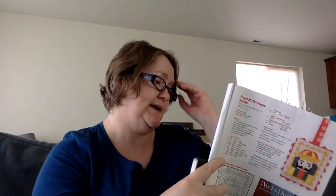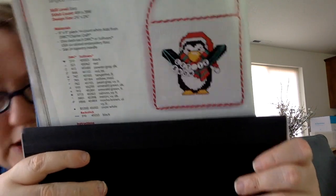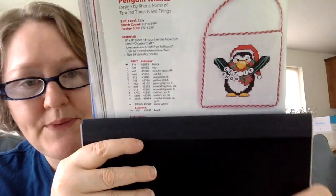All right, this next one is called Penguin Wishes by Rona Nori of Tangled Threads and Things. And this is 40 high by 39 wide. Look how cute. And he has little beads that spell out, let it snow. And you can have it spell out whatever you want, of course. That'd be a really cute way to kind of personalize something for a kid, maybe.